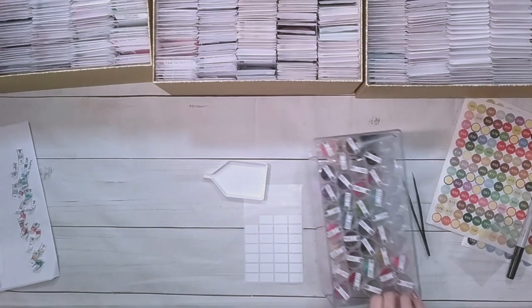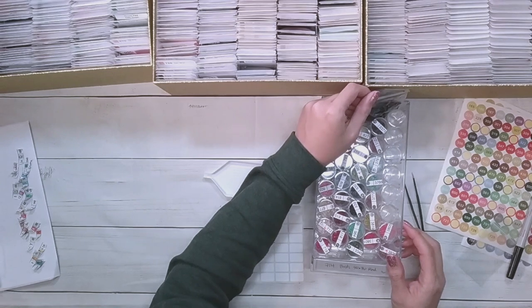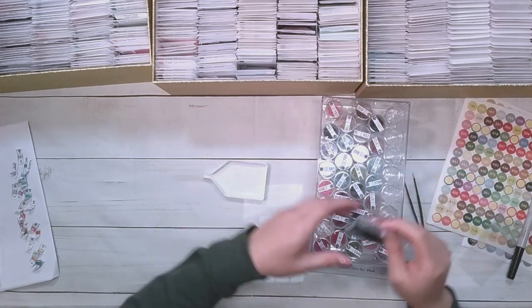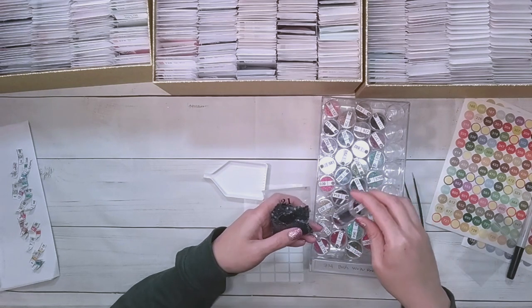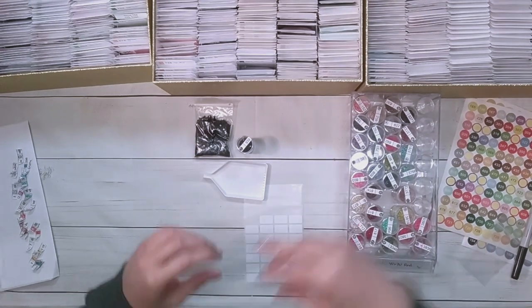Next one here. Oh, I have a lot of 21. Which one is 21? I think it was 939 was 21. So I'm gonna do that one first just because.